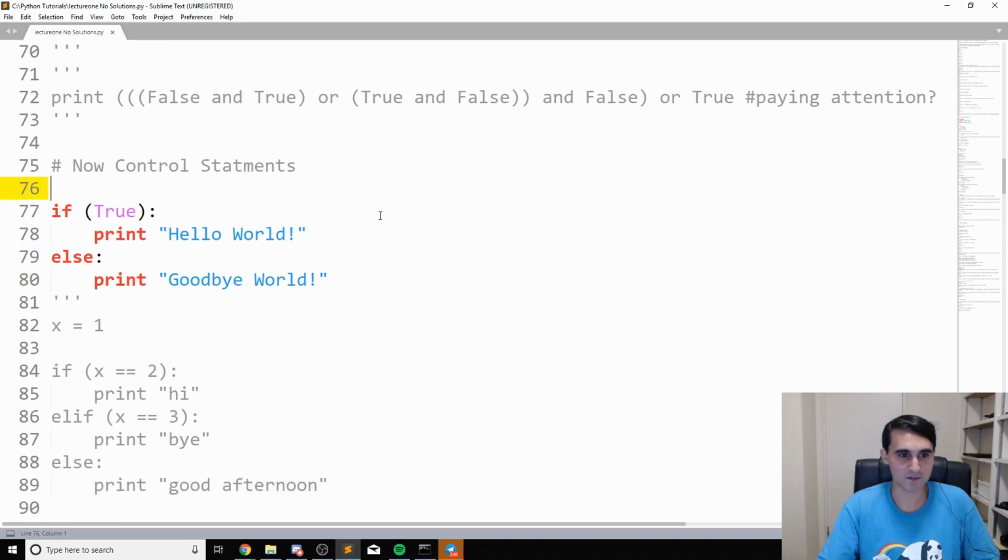Okay, so what happens here? Now, these are called control statements. Usually, if and else statements are control statements. So basically, if the expression inside these parentheses is true, it's just true. And then you put a colon. This is important. You have to put the colon, and then you put a tab, and then you say whatever you want to do. This could be whatever. It doesn't matter. And then else is basically, if this statement didn't evaluate, you jump to else.